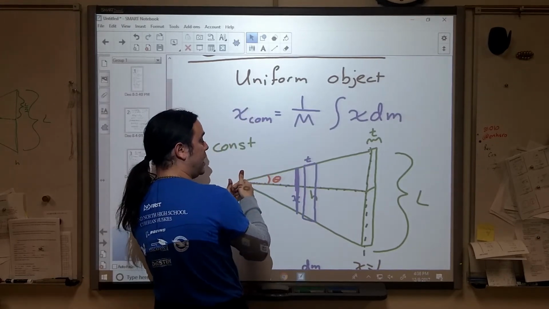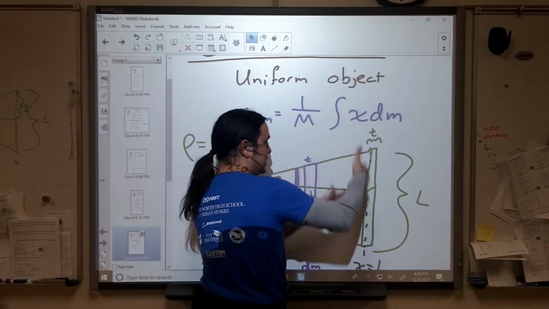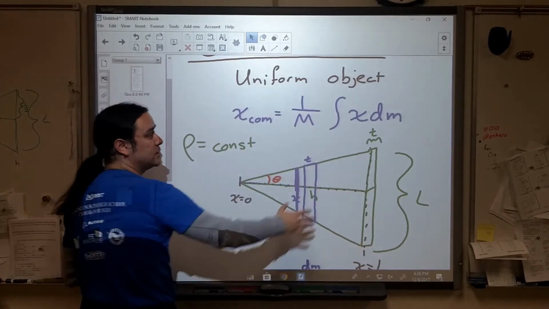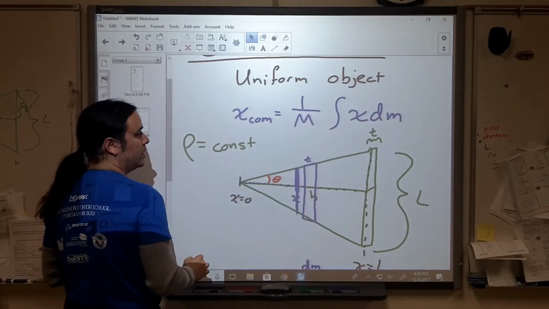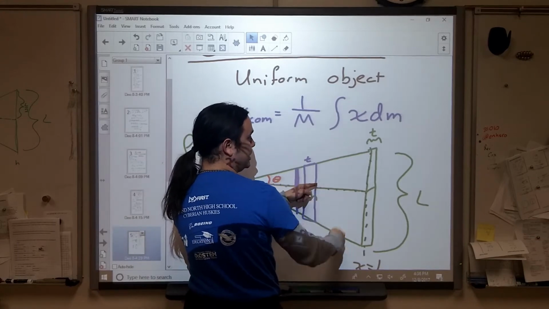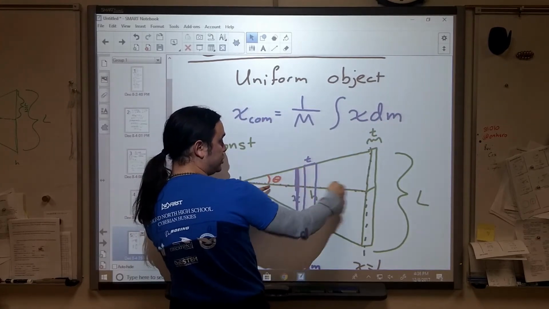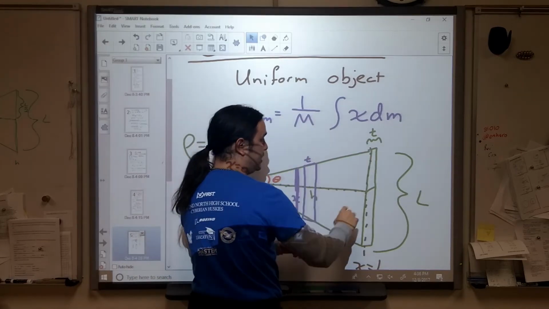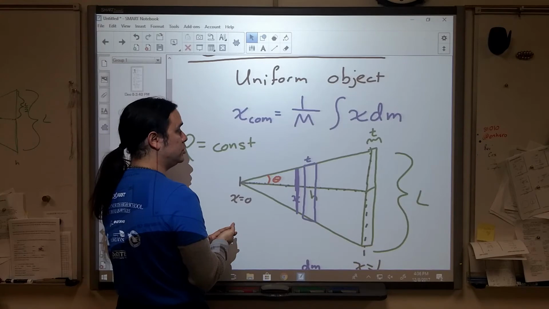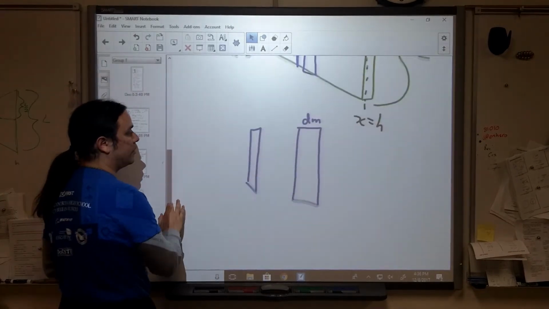And once we get that set up, we can integrate, which is adding up all of those little slices until we add all of them up to be the solid object. That's what this is doing. Now, our problem is our position changes depending on which piece of bread we're looking at, and the amount of mass that we have also changes because the pieces of bread get bigger as we get farther away here. So we need to relate those two things. And how we can do that is with the density. We can get the following.